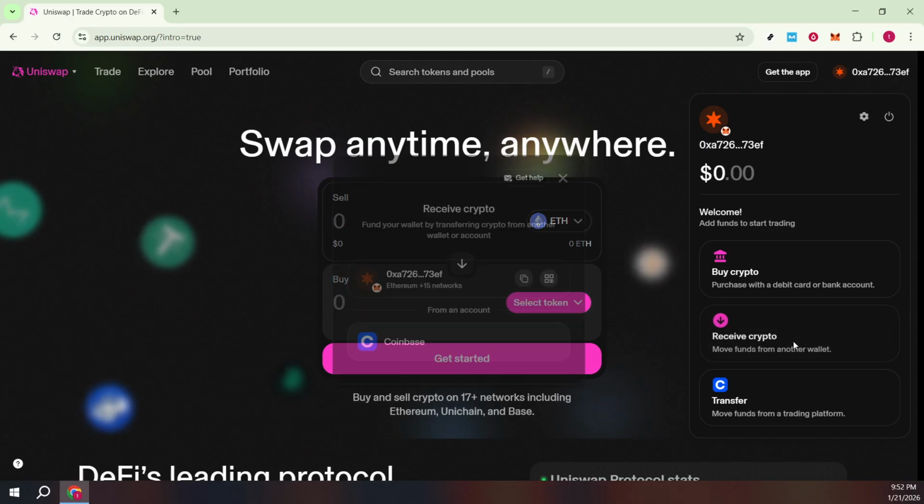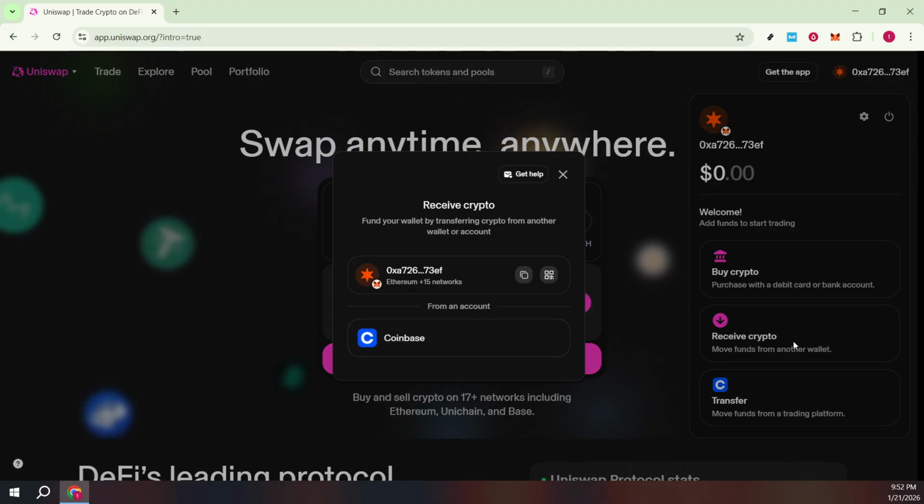You'll see your public wallet address clearly displayed. Use the copy button to copy it exactly. This is the address that other people will use when sending crypto to you, and it should match the wallet you plan to receive into, such as a browser wallet. Always double check the first and last few characters before sharing to make sure nothing was altered.